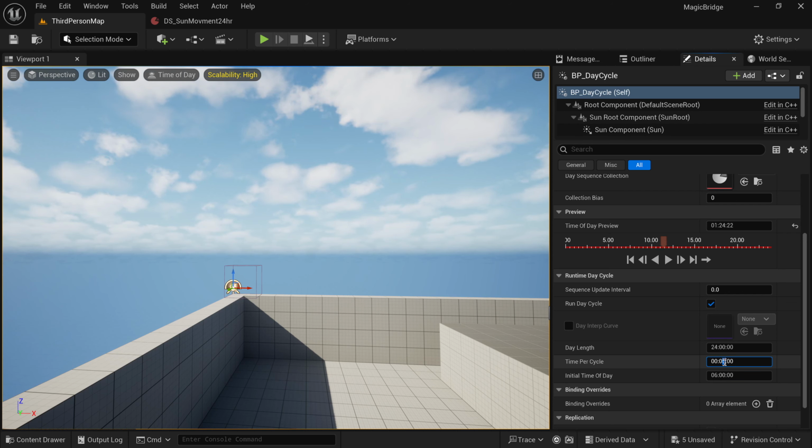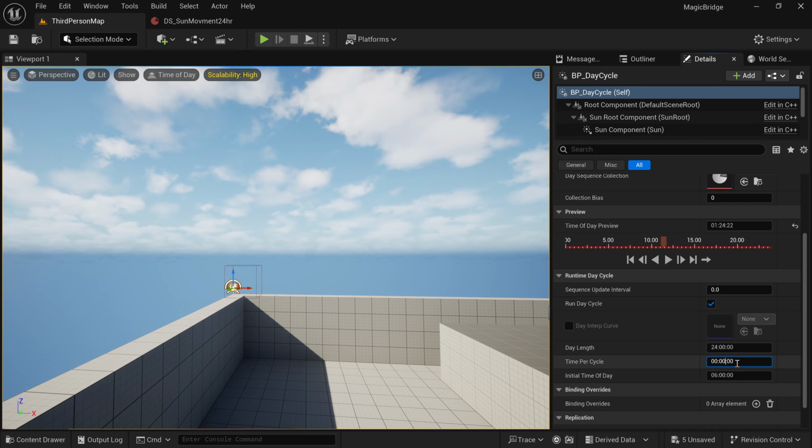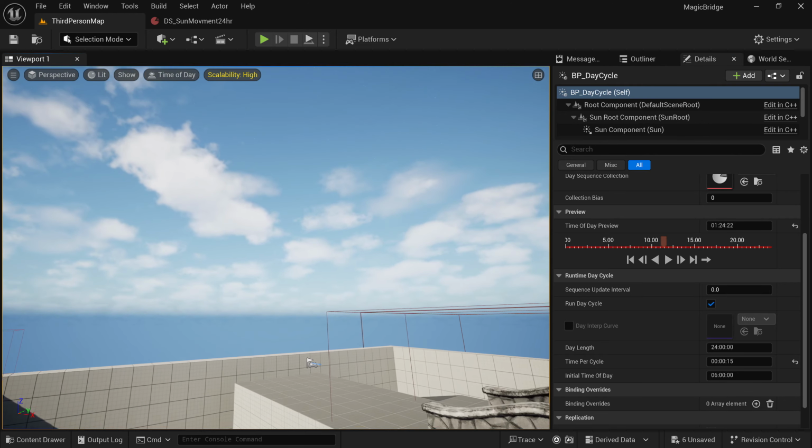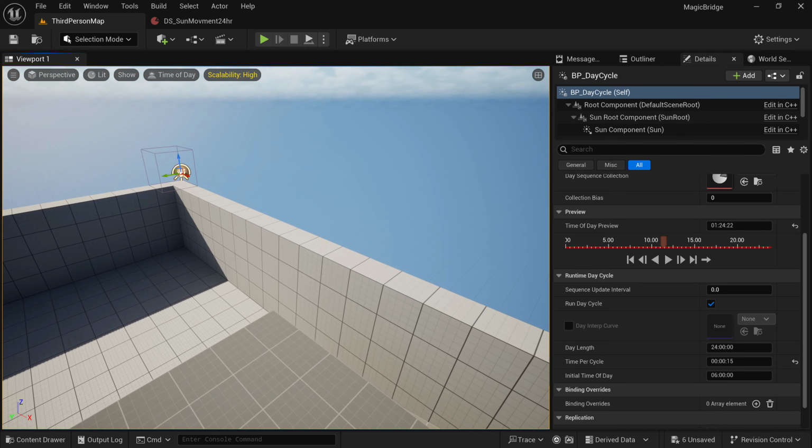and you can also choose your daylight, your full time cycle. So right now it's set at 5 minutes. If you wanted to be like Minecraft, you can set it at 10. But right now for testing, we're just going to set this at 15. All right. And our initial time is about 6 o'clock in the morning. That's fine. So we're going to hit play.